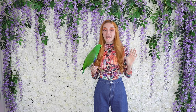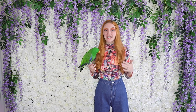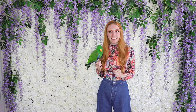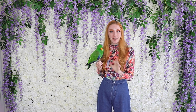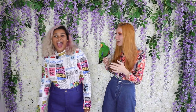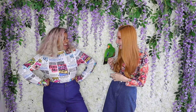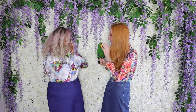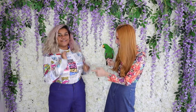Okay, so here's my outfit number one. We've paired the bodysuit with our jeans. Tiasha's getting changed in the other room. I'm very excited to see how hers turned out, so why don't you come on in? Do I look cool? I love it! You look so good! I feel cool! You look good too! Yes! Wow! Twins! Oh my god, this looks amazing!